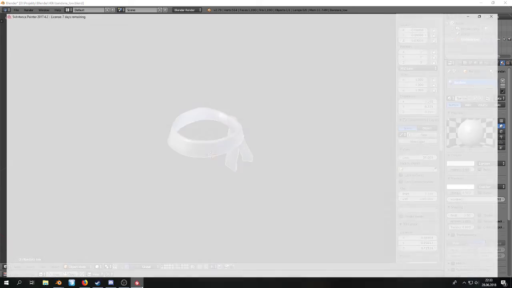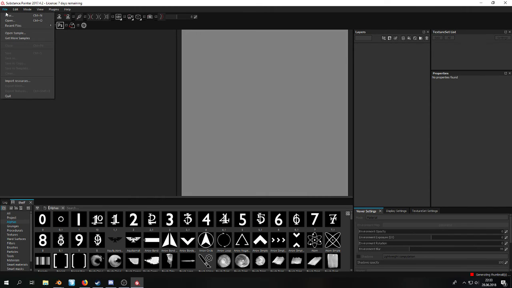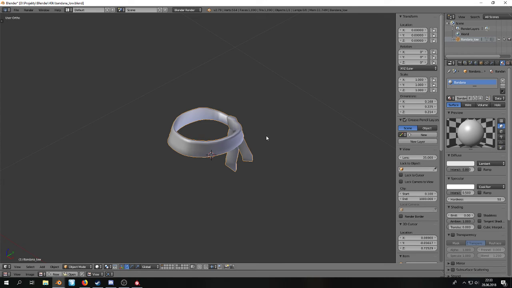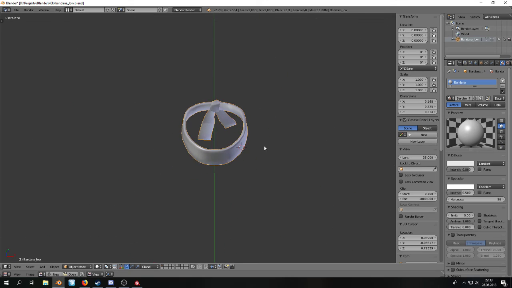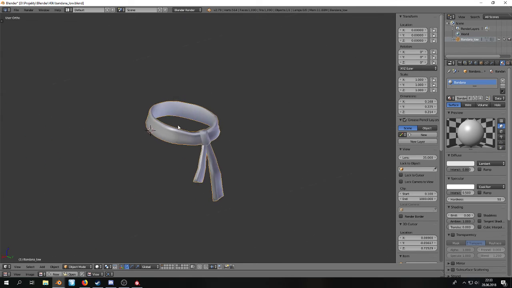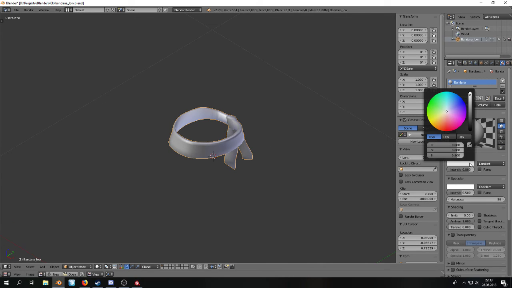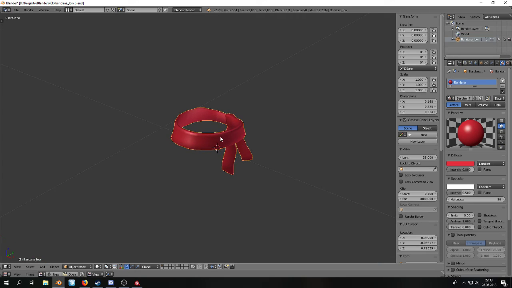Why? Let me tell you. We go to Substance Painter. What the hell is Substance Painter? Well, at some point when you create a model, you will think to yourself, hey, that is quite gray, I don't want it gray, let's make it red. And then you're gonna go like, hey, it's red now. And then you're gonna be a bit disappointed because, hey, where is the detail? Where is the shading? Where is the dirt? And all that stuff.